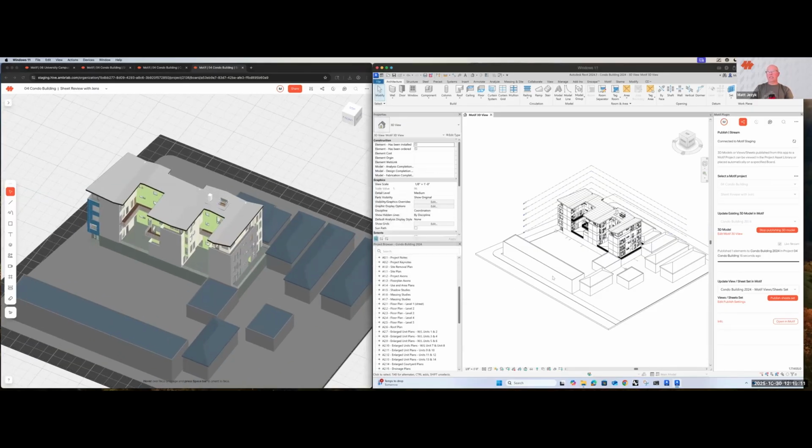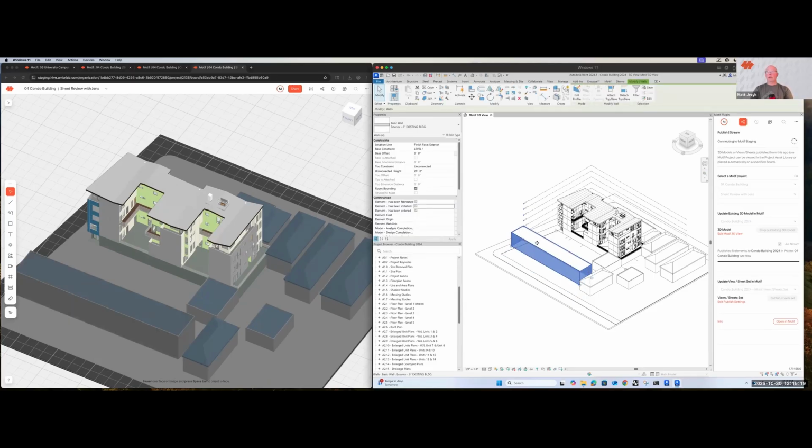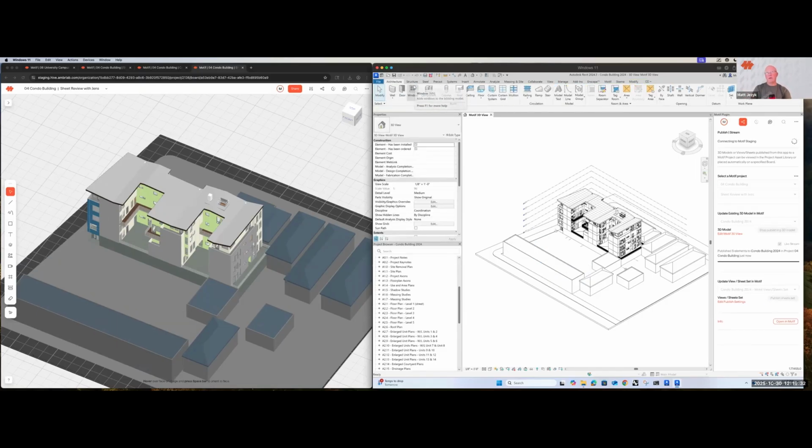As I change this model, this thing is basically watching over my shoulder, for example. If I move some context stuff around, you'll see it update here. So those little micro transactions, it's all watching. Basically anything that's undoable in Revit, we're watching and will be kept up to date. So that's foundational to what we're doing.